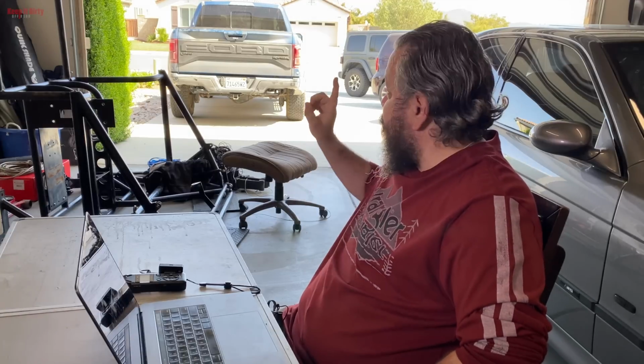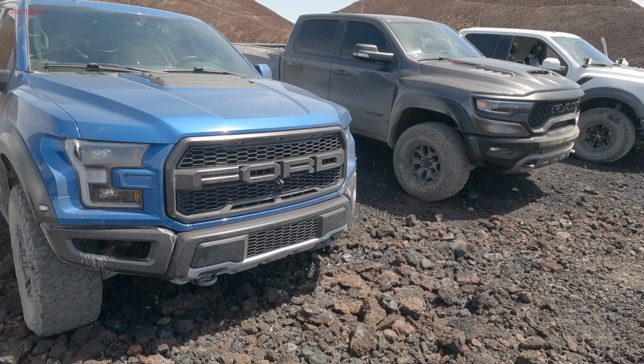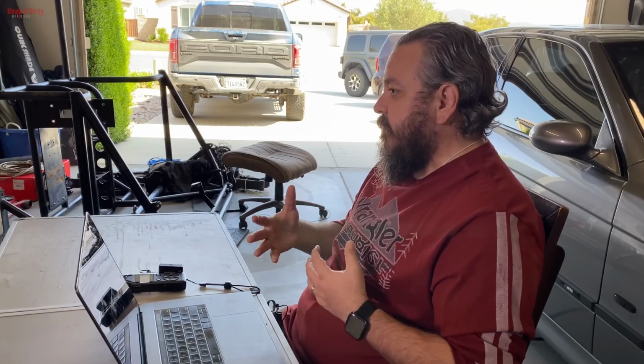Today, we're going to go over the footage we captured last week when we took the TRX out with the Raptor. It was kind of a cool day because we were expecting the TRX to completely fall apart. It didn't. It actually held its own, but as we took a look at some of this footage, especially in slow motion, there were a couple of things we noticed that were a little off. So in this video, take a look at all that slow motion footage and really deconstruct it and give you guys my thoughts on it.